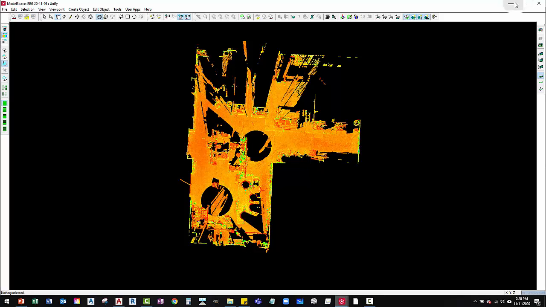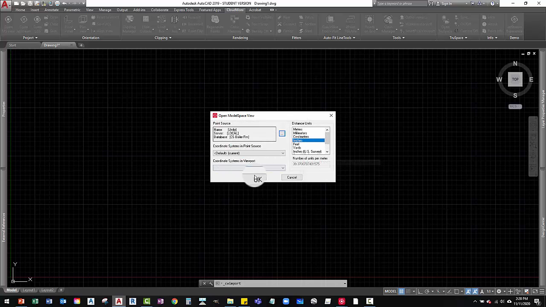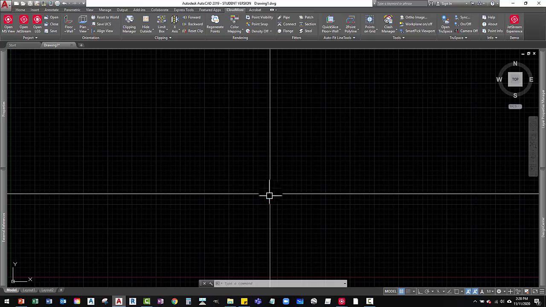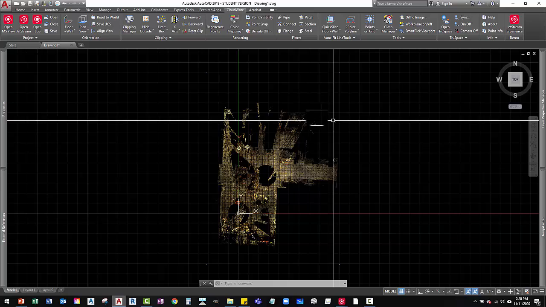We've done that. Now I'm going to go back in AutoCAD here. Done the same structure here. Click on Unify and click Open. It's all like I want. It's got inches. It should be like I want to. So click OK here. It's going to take a minute to generate this. And then I click on Top just to bring it all. There we go. And it shows the top.